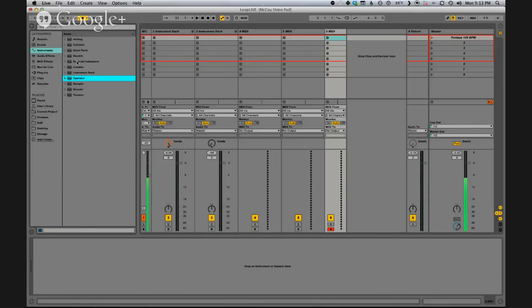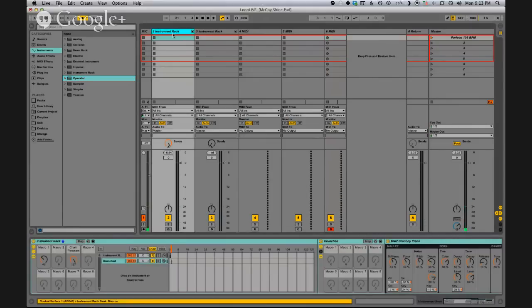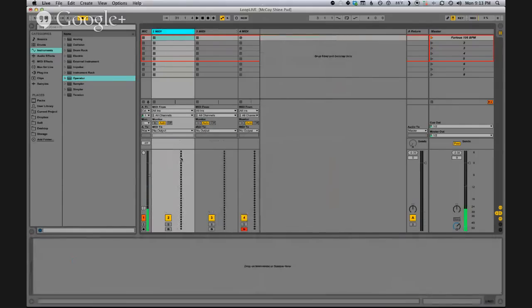Okay, so next question is, I don't hear my keyboard, but I see the meter bouncing. Does this have to do with the In, Auto, and Off? Now I'm guessing the meter bouncing is one of two things. It's either this big one here, or it could be this little tiny one up here. And I'll answer the question for both.